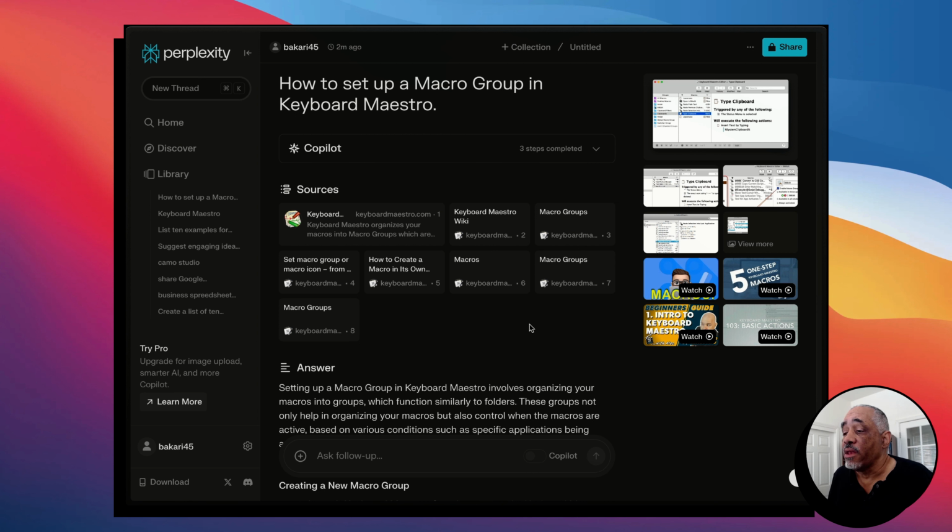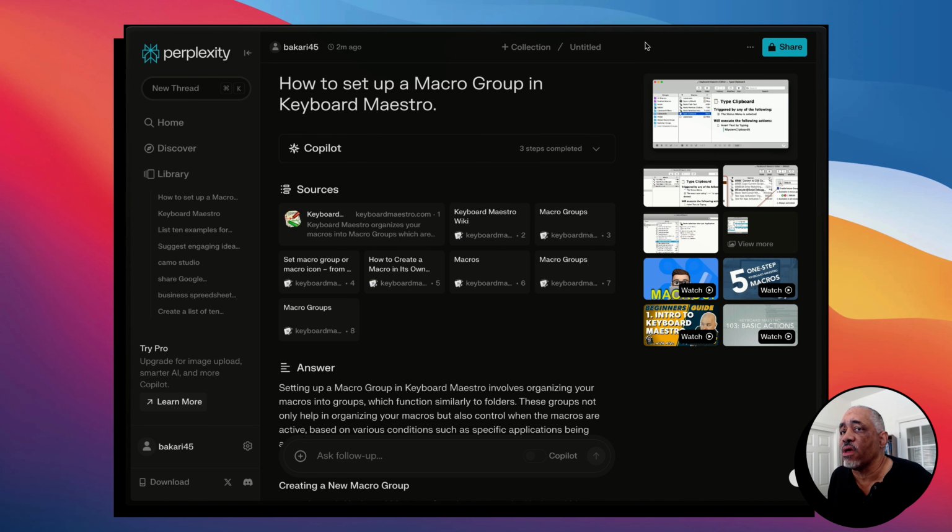Now, one of the things I want to show you as well, let me see if it's going to show up in here, is that in the Arc browser, let's see, I'm not sure you're going to be able to see this. Probably not, because I'm just recording this particular window here, so it might not be able to show that.